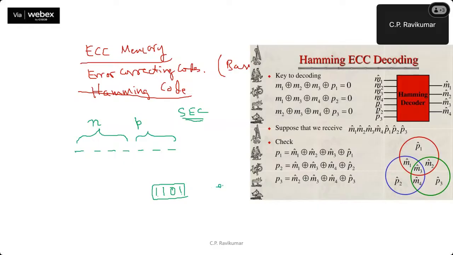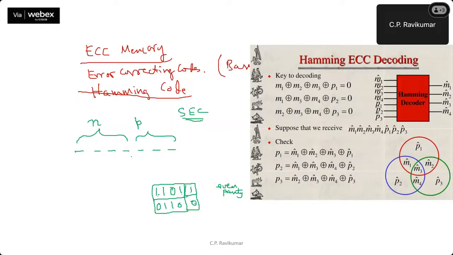So if you are using even parity, you will add another one here. This is an extra bit called the parity bit, so that the number of ones now becomes even. Okay. So another example is 0110. See here the number of ones is already even, so we'll add a 0. So the parity bit is calculated based on the number of ones which are there in the data. So here instead of one bit, we are adding multiple bits.